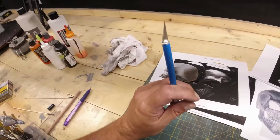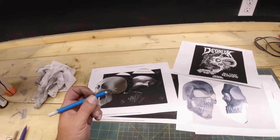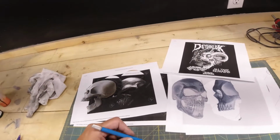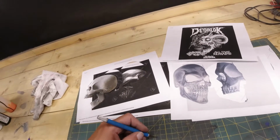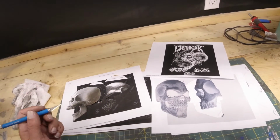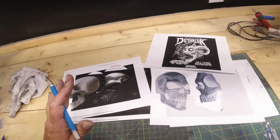But the most important thing is fresh blades. I've been guilty of that more times than I can count. You'll go to do this and you're like, oh my god, I haven't got any more blades, I've got to get this done, go, and then all of a sudden you'll be doing this, and you'll see in a couple of places when I was doing these guys, it was just trying to bunch the paper up. When it starts doing that, you've got to be able to let off the pressure. If your blade is blunt, all you're going to do is bunch it up, and you'll just end up throwing it across the room. Ask me how I know.